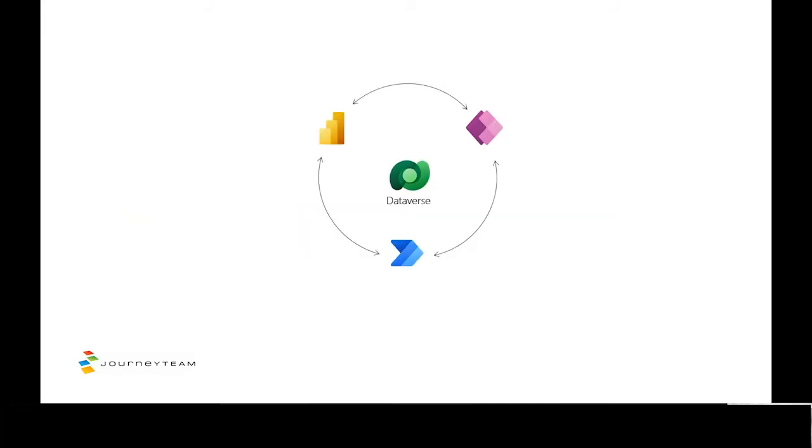So when you think about the Power Platform, there are the 3 A's, which are to automate, analyze, and act, which I kind of talked about in the previous slide. So Power BI, Power Apps, and Power Automate, they all work together in both ways. You can embed Power Apps into Power BI. You can embed Power BI into Power Apps, and then you can use Power Automate to automate data that gets sent to Power BI, or you can automate data that is acted upon in Power Apps. So it's really cool. Once you start using all these tools, it really opens a lot of doors for what your organization can do and the solutions that you can create for all of your end users.